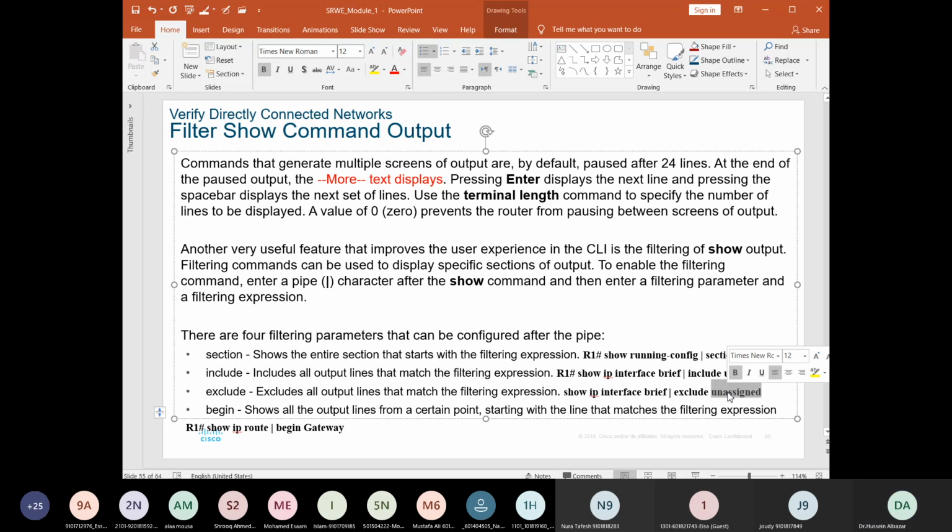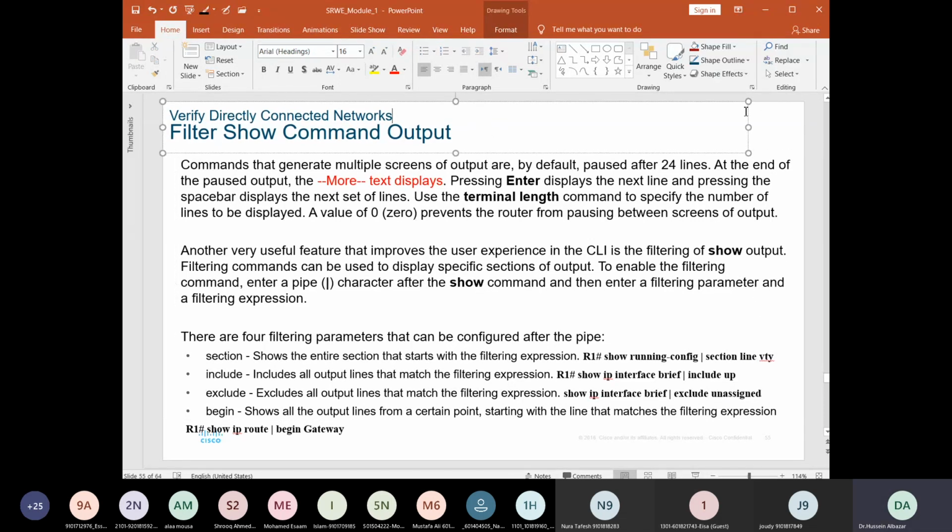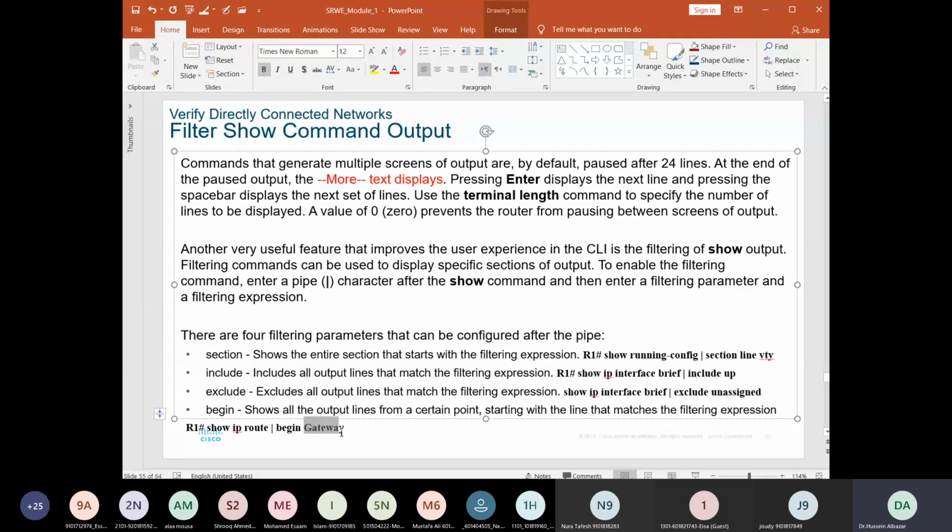Finally, begin. Begin shows all output lines starting from the first line that matches the filtering expression. Show ip route, pipe, begin gateway. So it will display the output starting from the line matching the value gateway, from the word gateway to the end of the output.